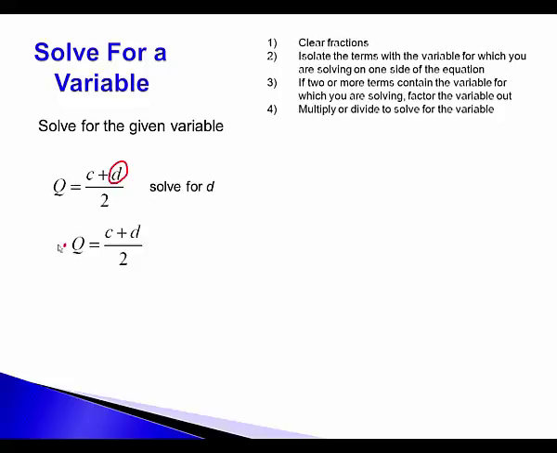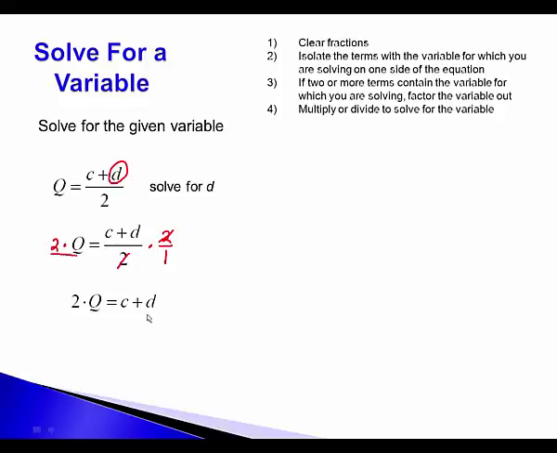So let's look at how we'll clear those fractions. On this side, I will need to multiply by 2, and on this side, I will need to multiply by 2. I think it helps me a little if on this side, because this is a fraction, I write the 2 as a fraction. On this side, the Q is not a fraction, so I just wrote it as 2. Remember, 2 and 2 over 1 are exactly the same thing. What happens, though, is that the 2's now cancel, and what I get is 2Q, right here, is equal to C plus D. And you'll notice that denominator is now gone, and that's our goal.